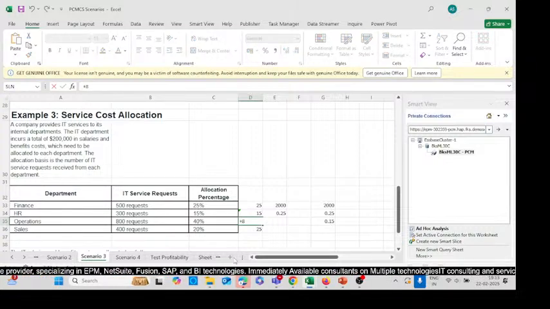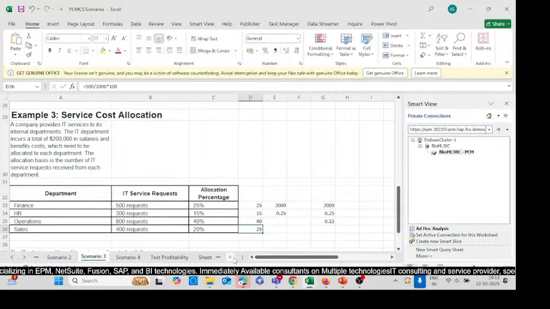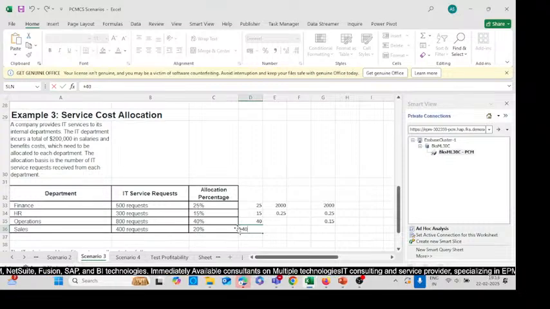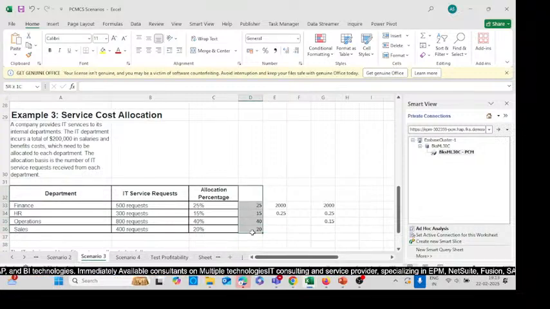Similarly, 800 divided by 2000 multiplied by 100 is 40%. And lastly, 400 divided by 2000 into 100 is 20%. So these are the percentages.